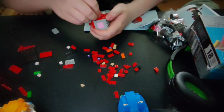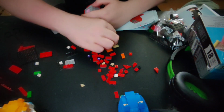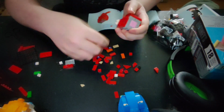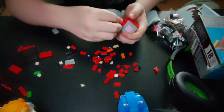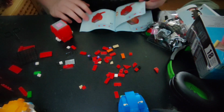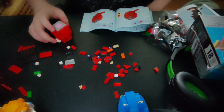One, two, three, four, five, six, seven, and eight. Oh, sweat's skinned me already. Ha! And sweat from building. Alright, so I'm gonna make another one of those though.